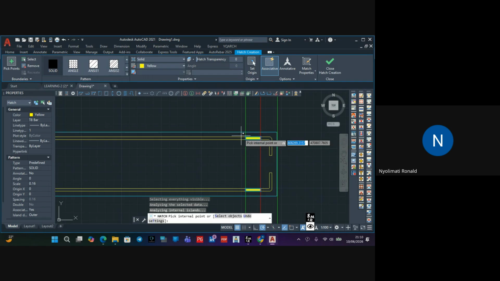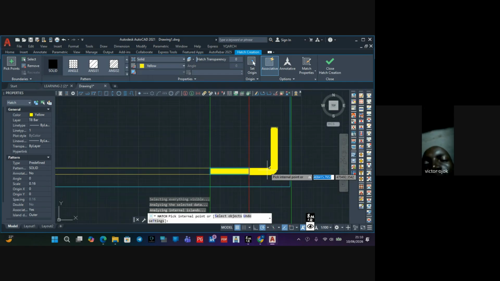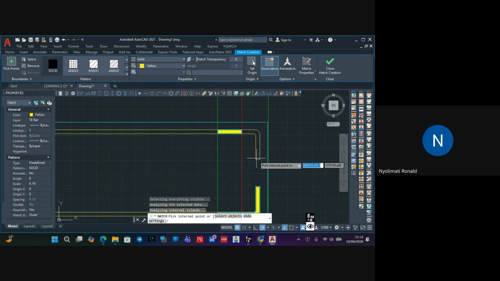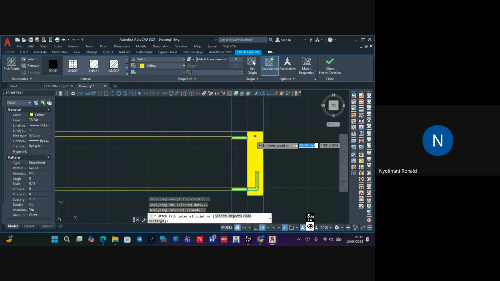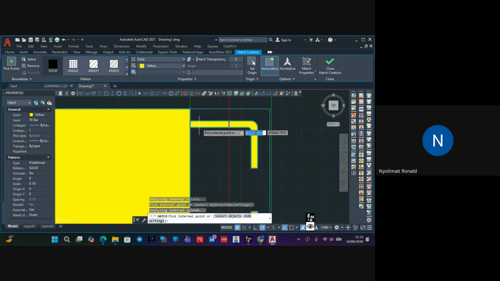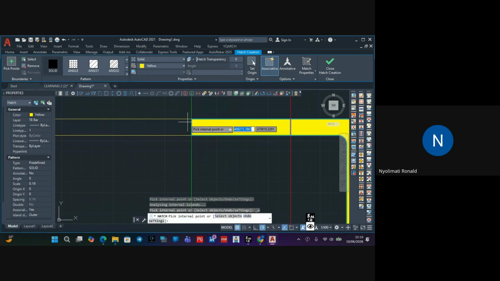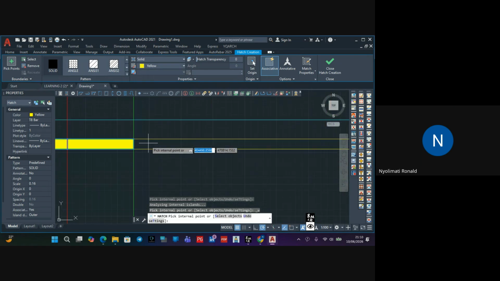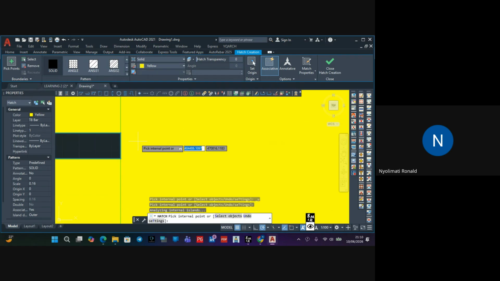I hope you can hatch now. You press zoom. You zoom it wide. You need to first see the moment it shows for you there, you can hatch. Otherwise, you cannot hatch. Now this one, no. And also the problem, if you make it too wide, it will not allow you to see like this.